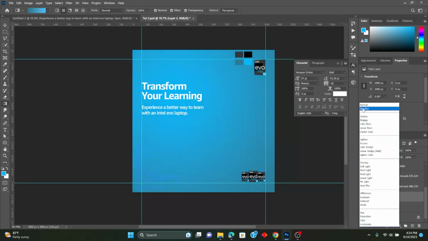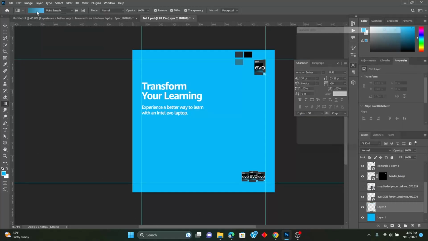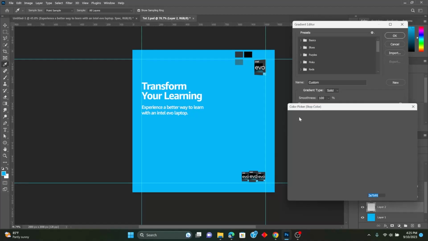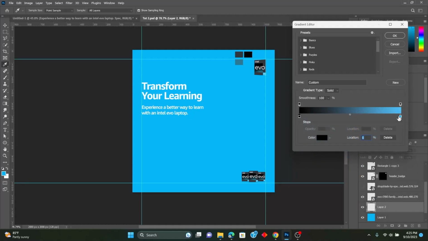This is more like it, but it's still not giving me what I want. So let me delete this and create another blend mode. So a new layer, and I come here. I pick this black and black to the blue.